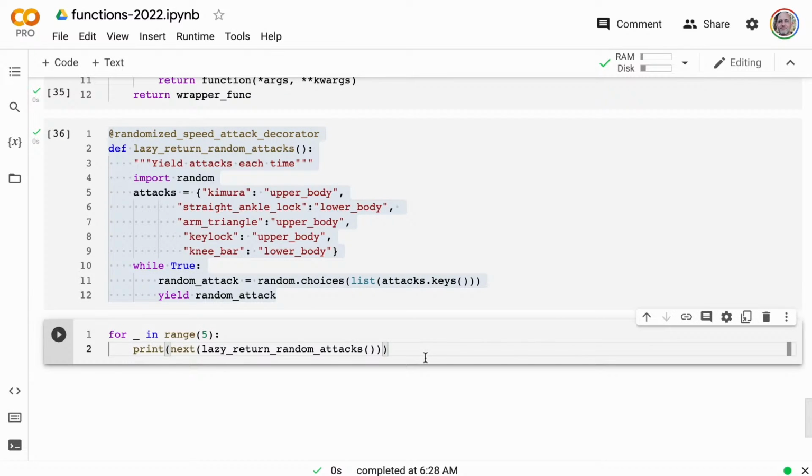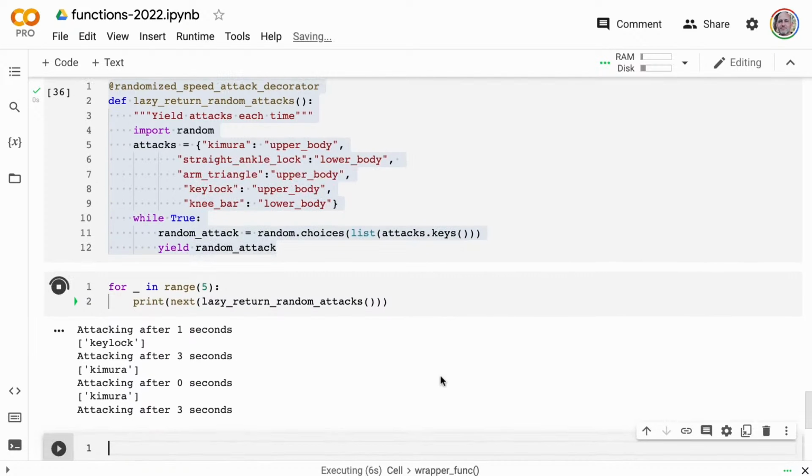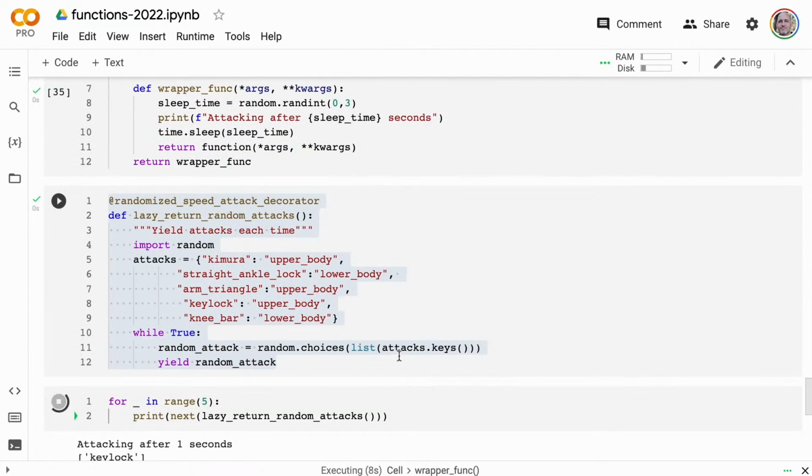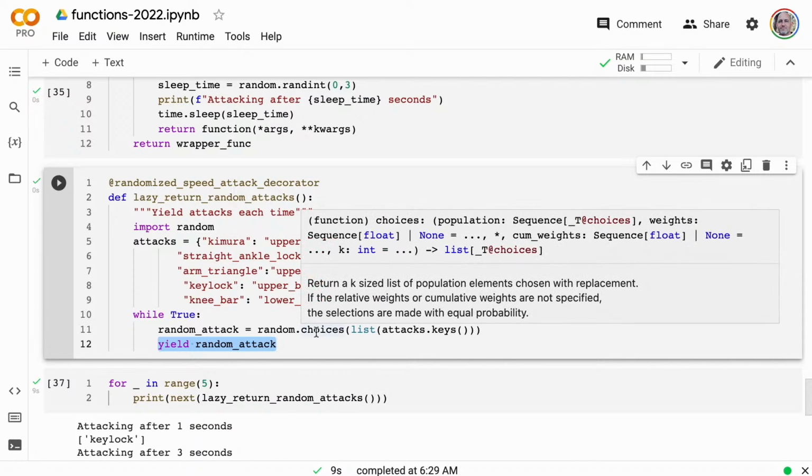So this one will just say attacking after 1 second, attacking after 3 seconds, attacking after 0 seconds, right? And what's cool about this is that in this case I'm using this concept of a yield, which is basically a way of returning back values one at a time, which is a generator, which is also a neat technique to use in Python. So this is kind of the fancy stuff that you can do in Python.